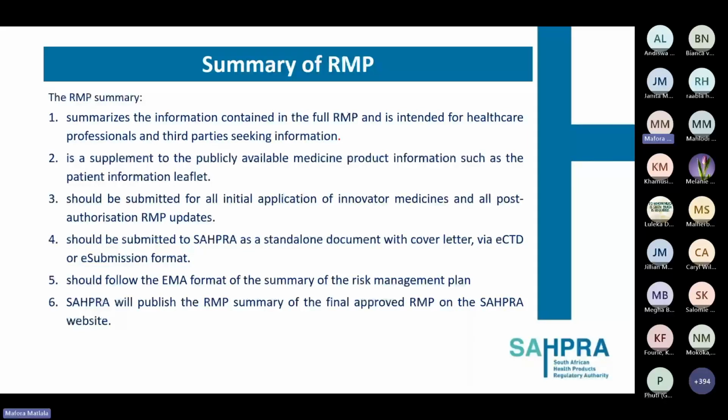So they should be submitted to SAHPRA as a standalone document with a cover letter, in the same format, via the eCTD or the e-submission, and should follow the EMA format of the summary of the risk management plan, which speaks to a bit of background about the product itself, as well as the important identified risks, the potential risks, the missing information, and the risk minimization measures, if I'm remembering the format correctly. But the EMA format is there.